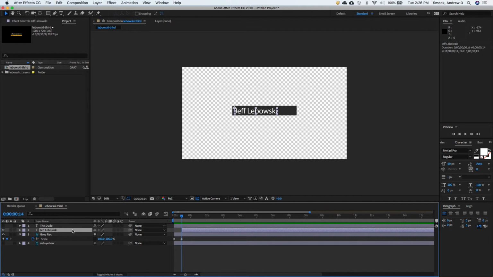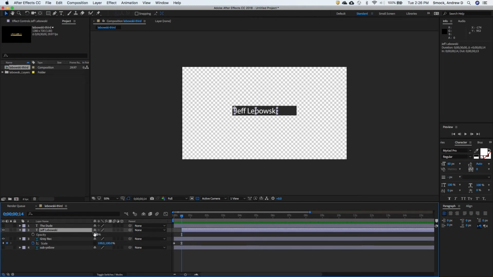So I'm going to hit T to bring up the opacity settings. I'm going to set it to 0 initially. I'll go forward a half second to the 1 second mark. And whoops, I forgot to hit the keyframe when I was back there. Come on back. There we are, keyframe there at 0%. And come forward to the 1 second mark. Put in 100. That puts my other keyframe in. And so now it fades in.